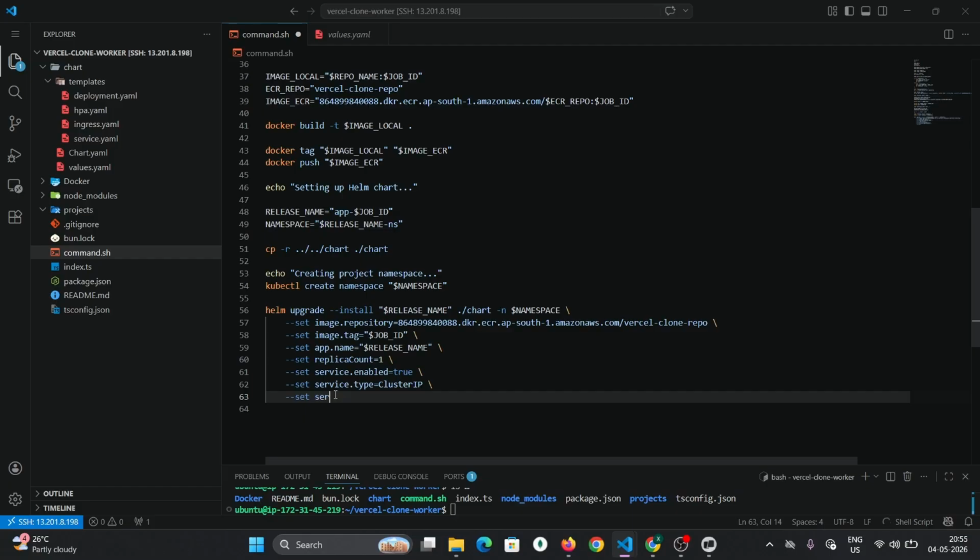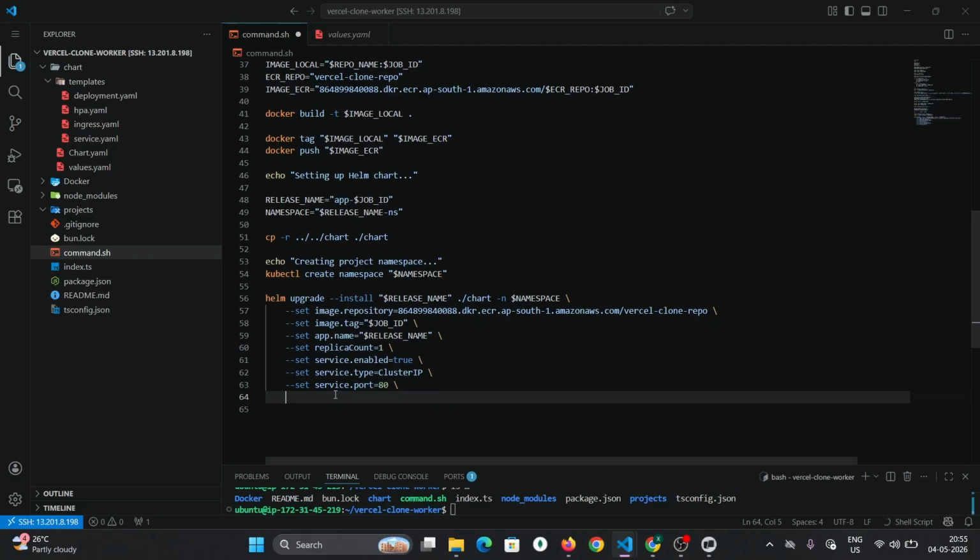Set service.port 80, set ingress.enabled true.